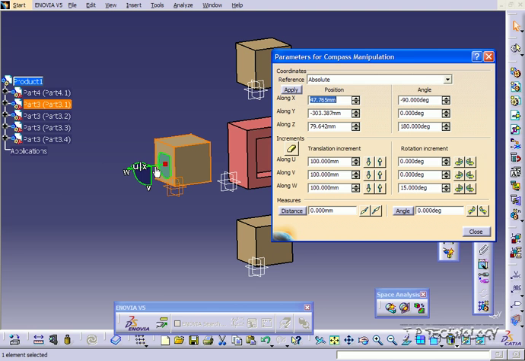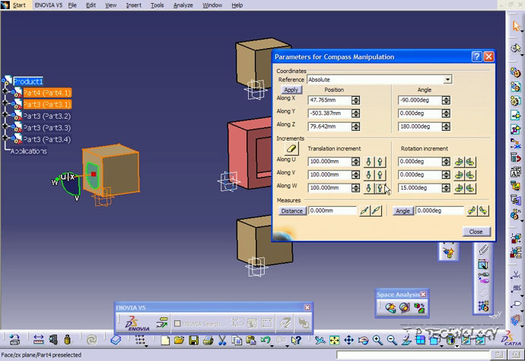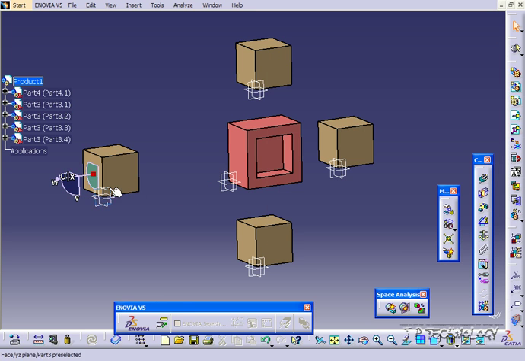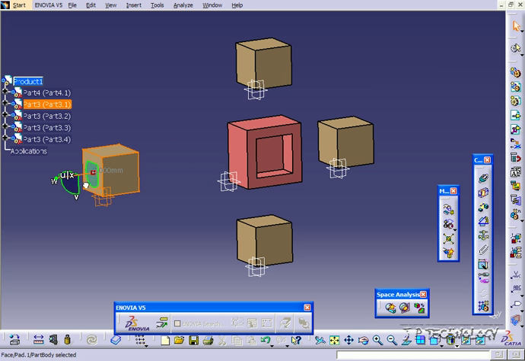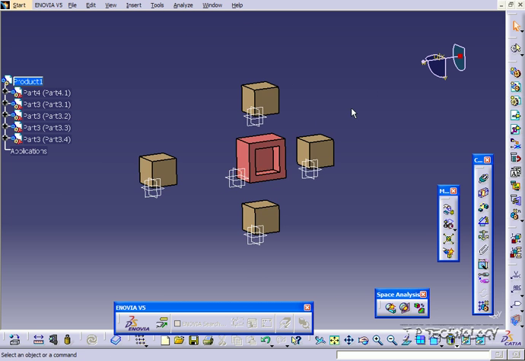Now let's double click on it, and we want it to move 200. So we want it to move 200 along W. It's at 100 now, so we'll click once, twice, click close, and now it's moved 200. So now there's a 300 millimeter gap. And remember, after you finish, always throw it back up, because if I leave it there, you're able to still move it around. So drag it when you're done, throw it back up.